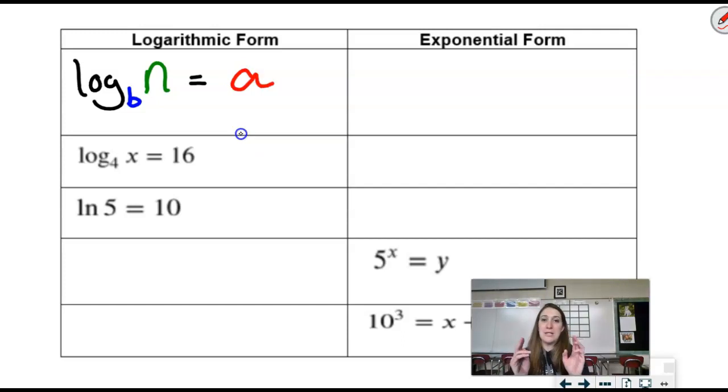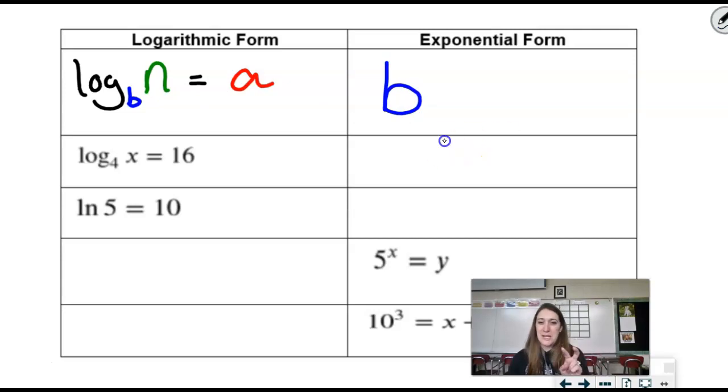What we're going to learn in a minute is that our brain does not work in logarithmic form very well, but it can be translated to what's called exponential form using those same vocabulary terms and these same colors. And the exponential form starts with base b. So whatever the base is in the logarithm, that is also our base in our exponential form.